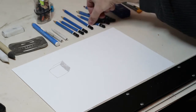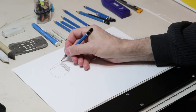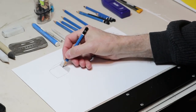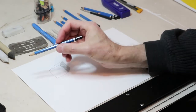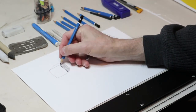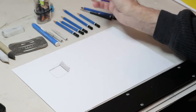Next I would go to the 2B. That just gives me, for anything up close, a little bit darker, as you can barely see there. And of course there's the 4B. I don't know if you can see that, but I'm hoping you can, which is definitely darker in the line there.